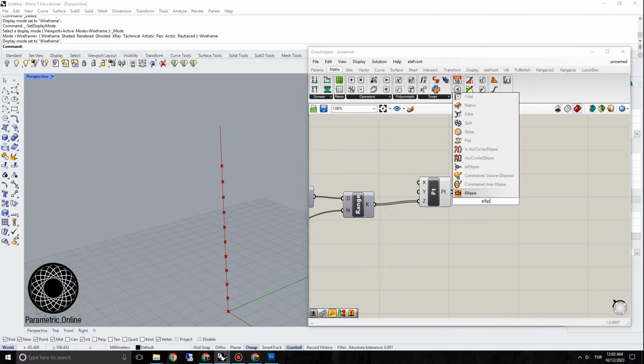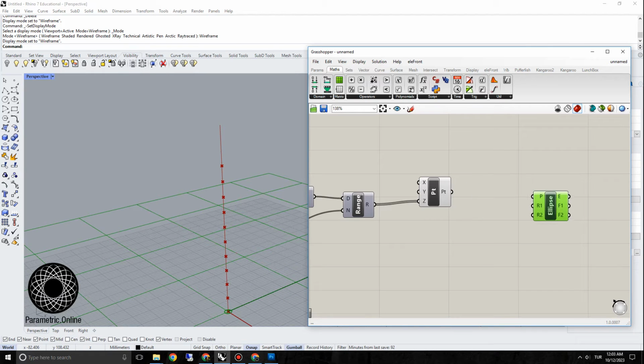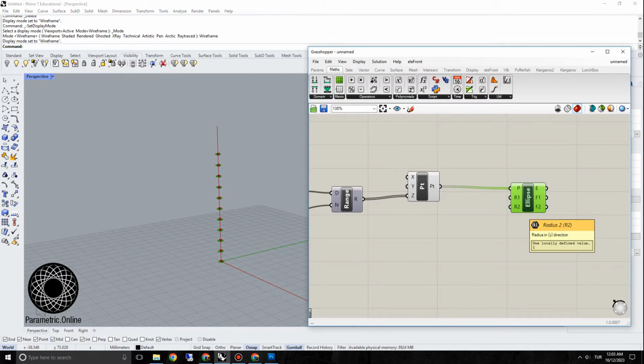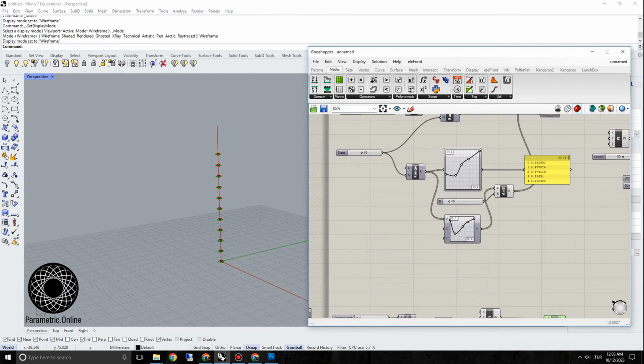And I'm going to place an ellipsoid into these points. And the radius values, let's create graphs for those.